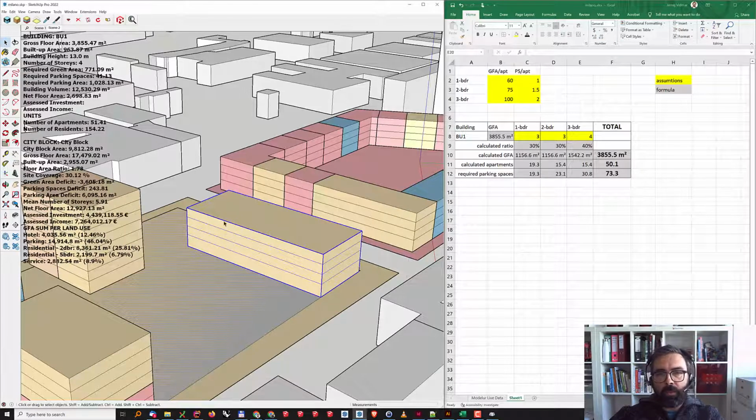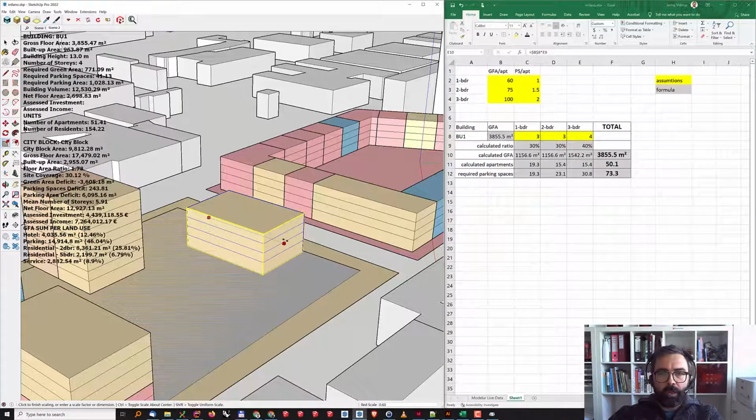Basically we take advantage of using LiveSync to Excel, and here I have added some formulas, and this gives me a lot of flexibility when it comes to how I want to have this mix of users defined. I can add more users or fewer users, but you can see that now when I change a building in SketchUp, the data gets updated in Excel, and in the end all of the values here are being recalculated. Here you can see that I have created a mix of 3 users.